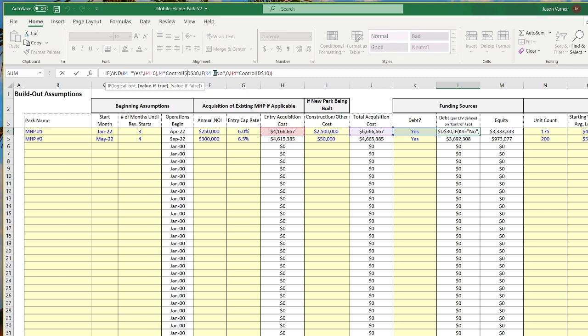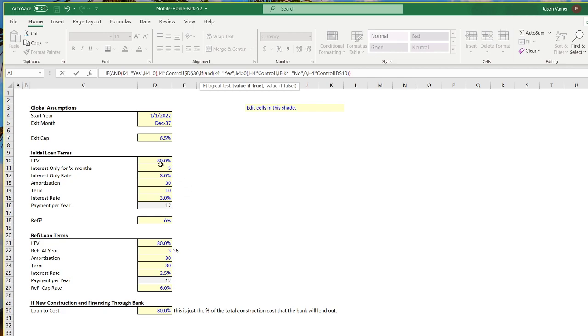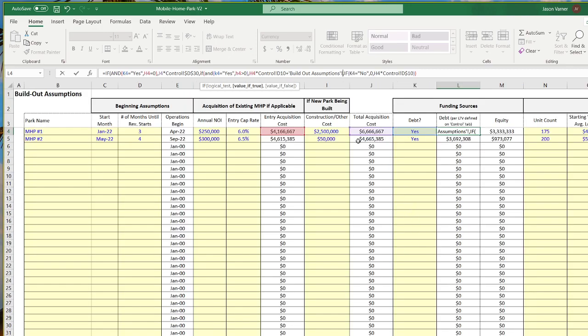So the second one would be if K4 equals yes and H4 is greater than 0, then the total debt is going to be acquisition times 80% plus construction.